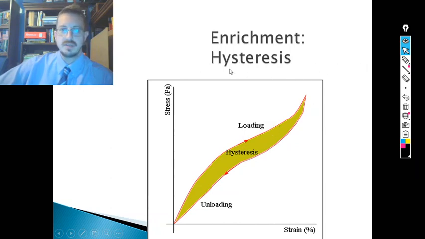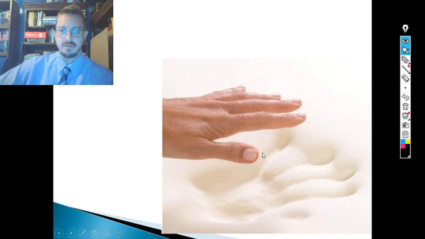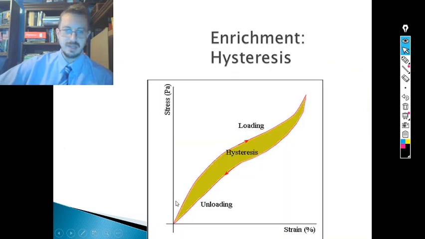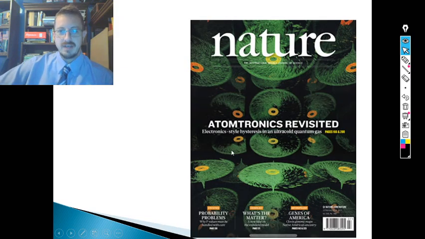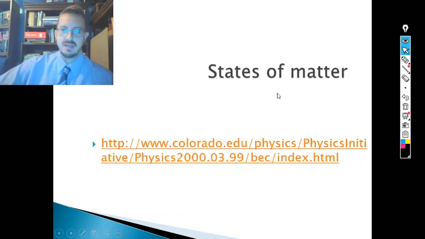Another idea that's beyond the scope of this course, but very fascinating. Hysteresis, like memory foam, where it eventually returns to its original shape, but there's like an imprint there. And so that curve that you saw a moment ago, loading, we add weight to it, but then it does indeed return to its original shape, but it does so with some sort of memory there. A few years ago, there was an article written in Nature, Electronic Style Hysteresis in an Ultra Cold Quantum Gas. And that's very much related to an exotic fifth state of matter that was first theorized by Albert Einstein and Satyendra Bose, so it's called Bose-Einstein condensation. And if you follow this link here, you can learn all about Bose-Einstein condensation. Very fascinating stuff.